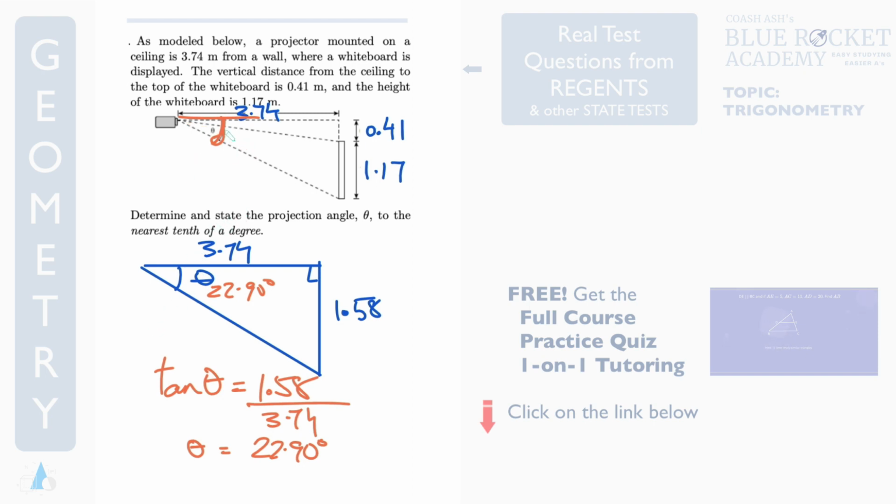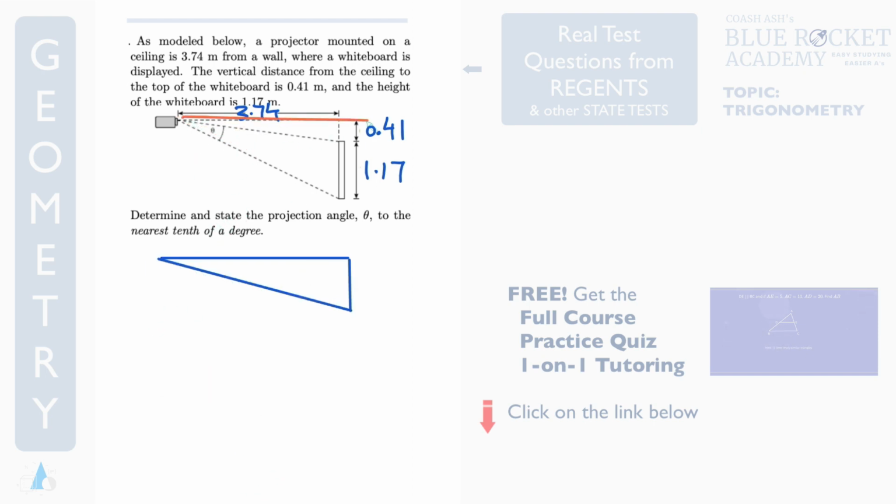Now let's determine the smaller angle the same way. Once we have the smaller angle, that's almost all that we need. So how do you find this angle? Let's call it x. You've got 0.41 here and this is 3.74. Again, you want to use the SOHCAHTOA formula. You've got TOA here, so tan of x is equal to 0.41 divided by 3.74, because this is the opposite and this is the adjacent. You don't even have to evaluate this value.